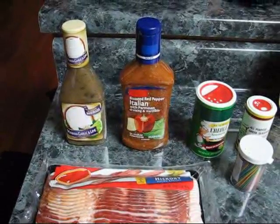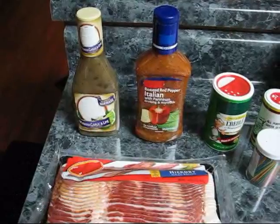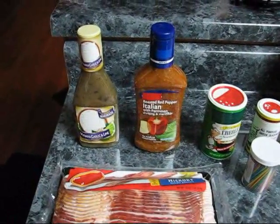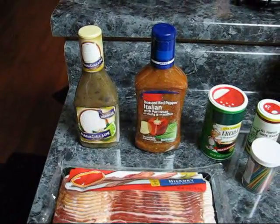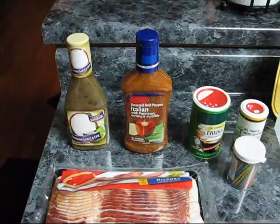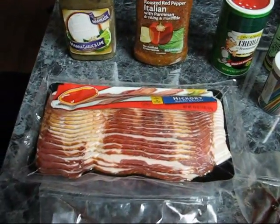I think I have down there roasted red pepper. We'll try that, but you could also use something else. I've got some Havana garlic lime. You might try that. You can marinate it in whatever you want, something like a soy sauce or a Worcestershire sauce, whatever floats your boat. Key ingredient is a good hickory smoked bacon.